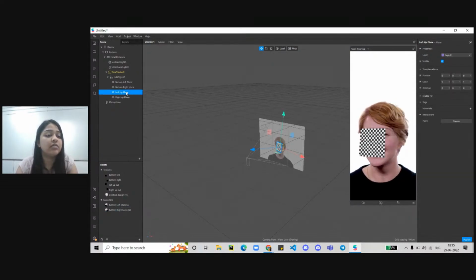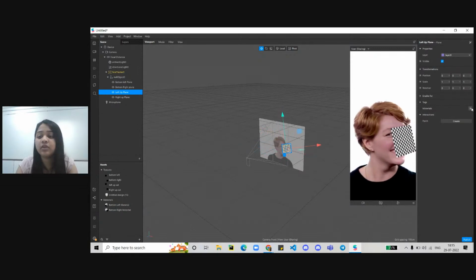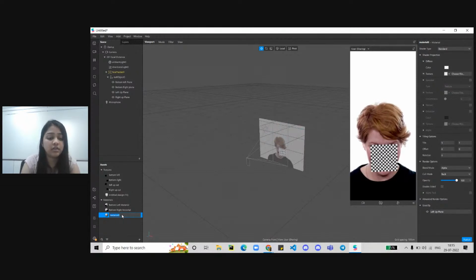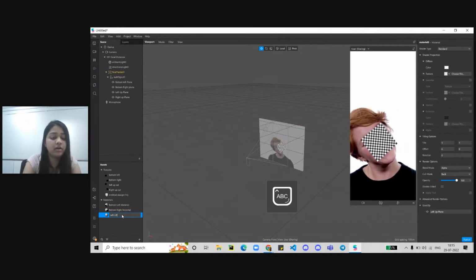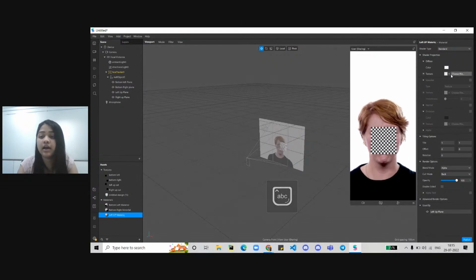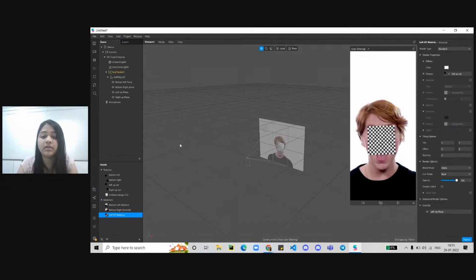Again, we'll go to the left up plane. We'll create a new material, name it as left up material, and add a texture to it of left up cut.